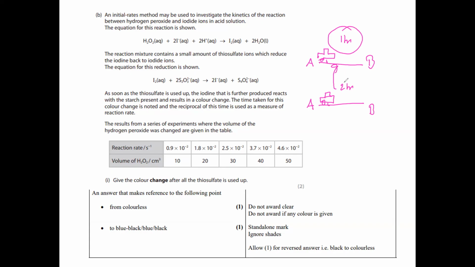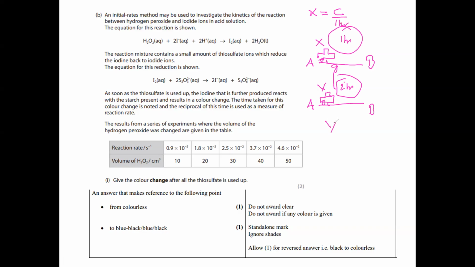Why is that? Because the second vehicle takes 2 hours. So how can I tell it? I can simply say that if I take this vehicle as X and this vehicle as Y, the speed of this vehicle is equal to distance divided by time. Distance we don't know, but it's a constant. So I say that distance is a constant divided by time, 1 hour.